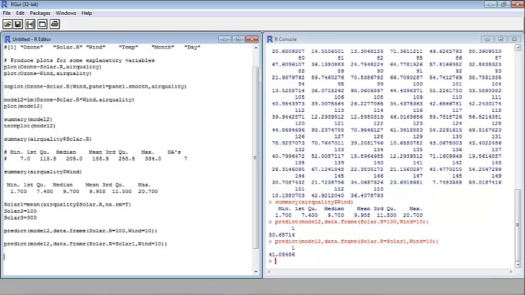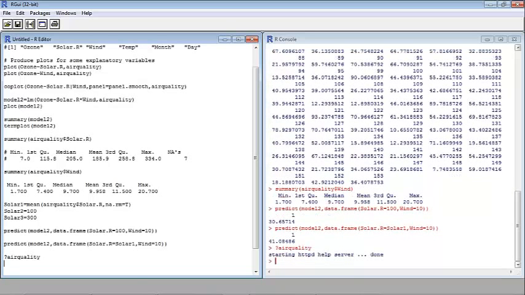Ozone concentration here. So what are the units, by the way? What are the units of these measurements? We can use question mark air quality to get a feeling of what these values mean.